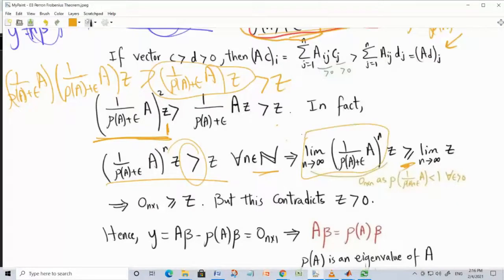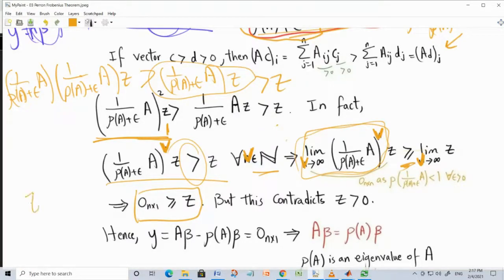But what is this limit? There was this theorem that if a matrix has a spectral radius strictly less than 1, then the matrix raised to the power n, where n is the dimension, so the matrix is n by n. That's a bad choice of letter, so let's call this v, for every v. You take the limit as v goes to infinity of the matrix to the v, and this will go to the all zero matrix. The other side does not depend on v, and so you get z. And so in the limit, you get that z is less than or equal to 0.